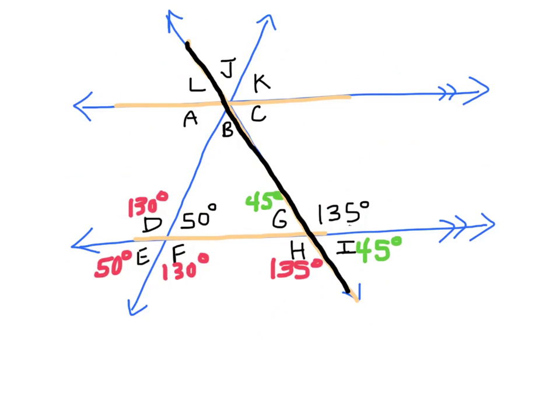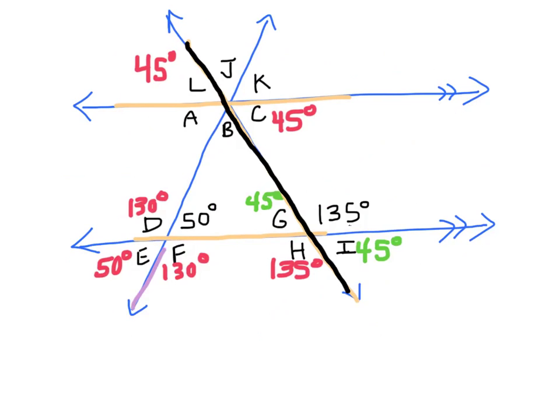All right, so if you look here, this is 45. On this side, these would be alternate interior angles, so C has to also be 45 degrees, so I can fill that in. That kind of helps me right there. Now if I come over to L, I see that's vertical to it, so that's 45 degrees as well.